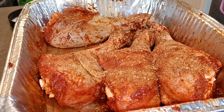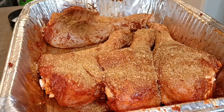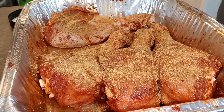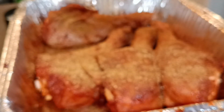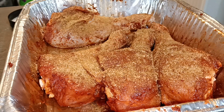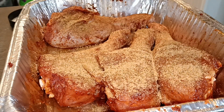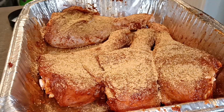Let's add some of this. So now I'm just going to add this like this. And if y'all know me, I do not measure. I'm definitely about to play around with this bourbon peach because I don't know what it is. But listen, the ancestors are telling me, Tish, go ahead and put a little bit of that bourbon peach on there. That's all I'm hearing.